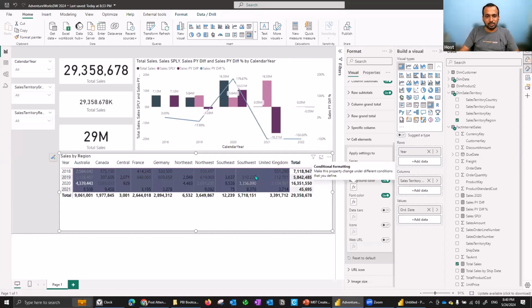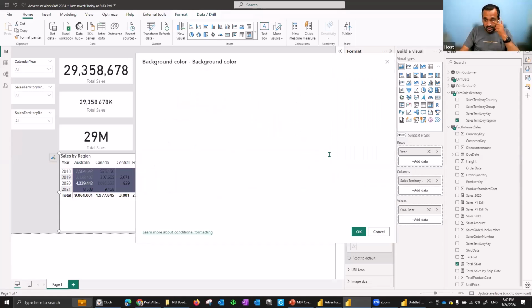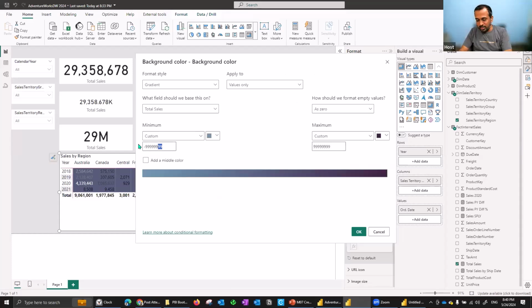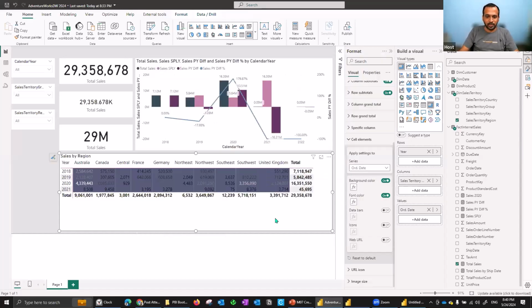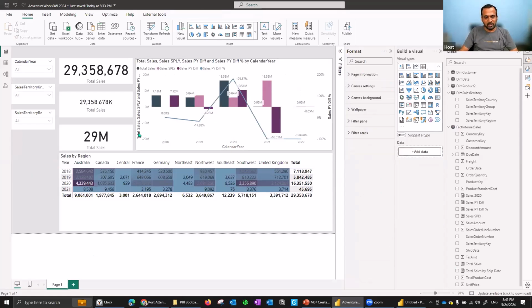Now I understand. The reason is that we have set this to be the highest value, which is this value, and it is considering that. So let this be 0, and this can be 29 million. Let's keep 29 million as the overall thing, but the highest we can see here is only 5 lakhs, so 1, 2, 3, 50 lakhs. So we can keep this as 50 lakhs, so 5000000, which is 5 million here, and click OK. Now you should see a different color here, same as before. But we cannot apply this to the total because the total has a huge value, so it will not look regular here. So this is how we can use custom formatting on this particular thing.